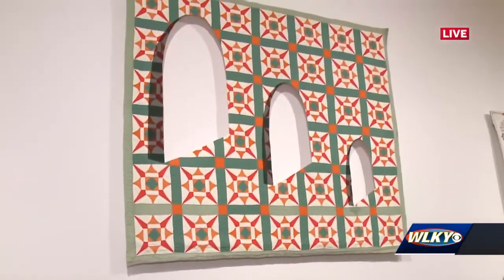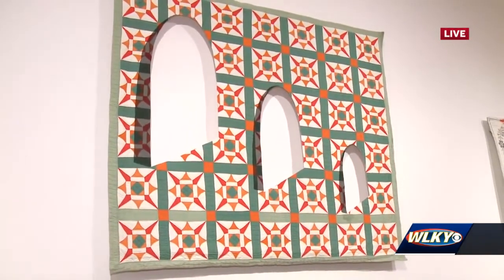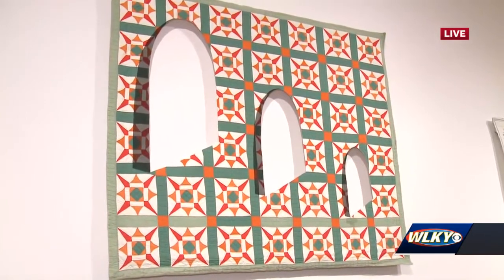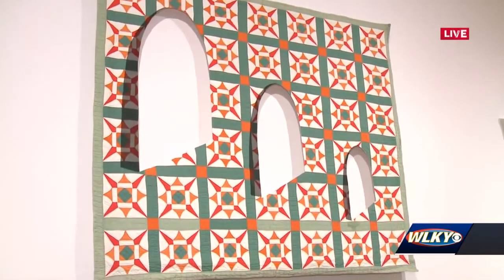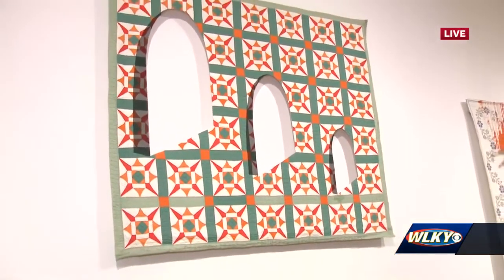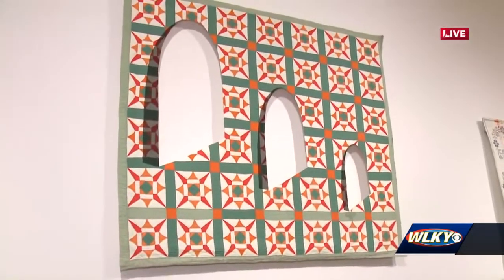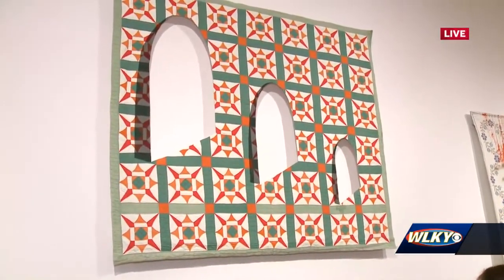Well, you begin with these objects where Sanford has started with antique American quilts and then started to add new meanings onto them. The ones we're seeing here, such as this one in the center, deal with themes of spirituality — whether that's the Christian tradition or the Buddhist tradition. This one with the windows we see here is titled Ecclesiastes 1, after the biblical passage that deals with the vanity of life. Some really powerful meanings embedded in these. He encourages you to just look at them, enjoy them, but also try to decode what's going on, because these objects do have so much going on in them.